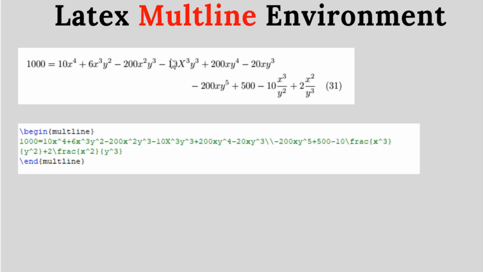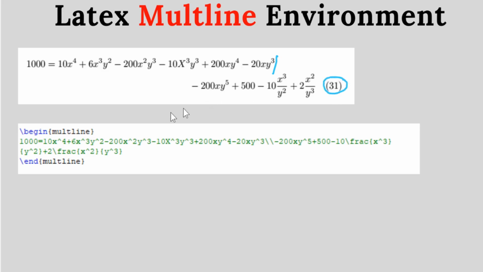Now another useful environment is called the multiline environment, and this environment is used when you have long equations. This equation is very long and I want to split it at this point. I want to split this equation to the next line, but I don't want to start from the very beginning. I want to start somewhere in the middle in order to show that it is still the same equation. So this looks better. It shows continuity and it only has one number.